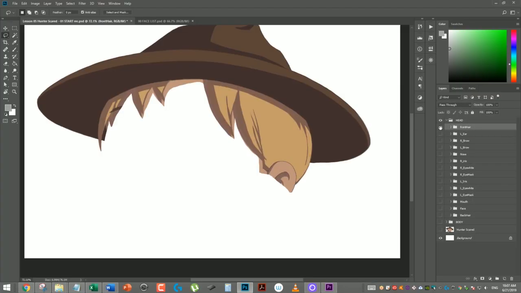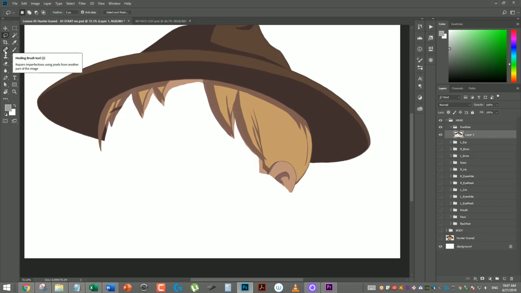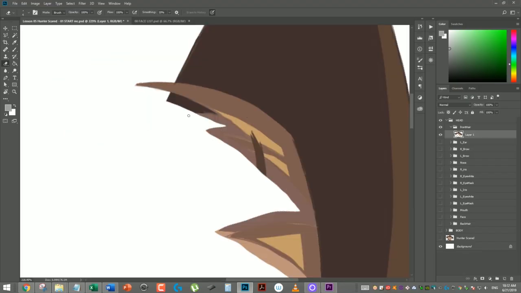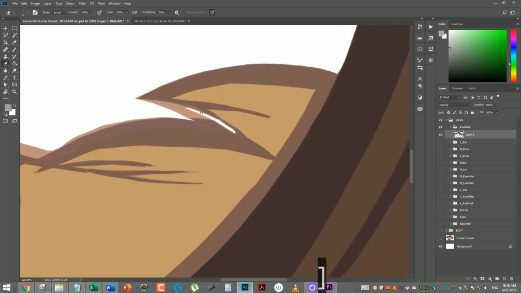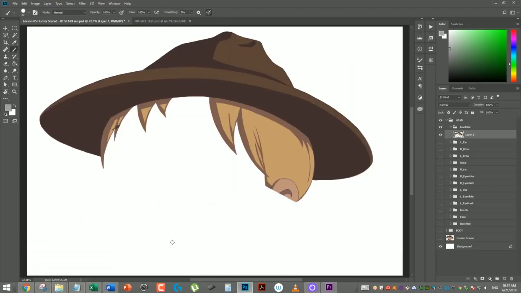Let's clean it up. For that, what I'm gonna do is open each one of the folders, and pick the eraser tool. Oops, the eraser is this one. I can just press letter E. So let's do this. I'm gonna clean it up in fast forward. Perfect. That's part of the cleanup.